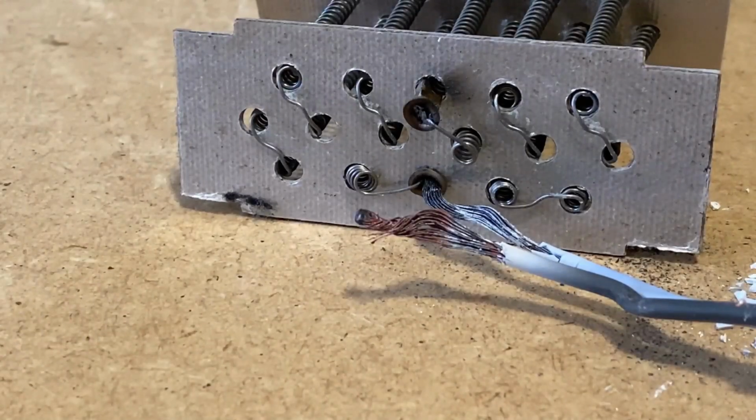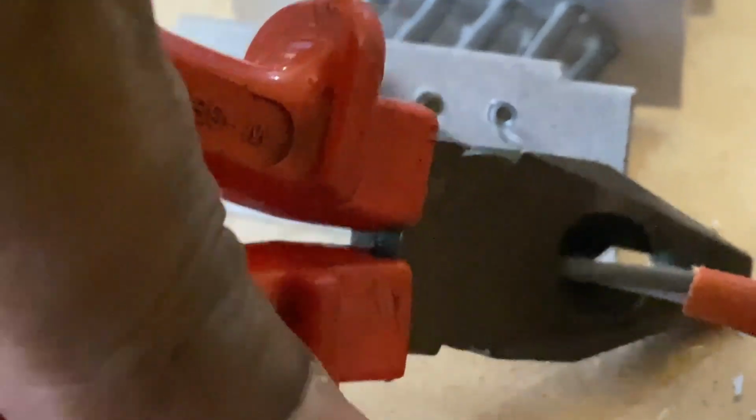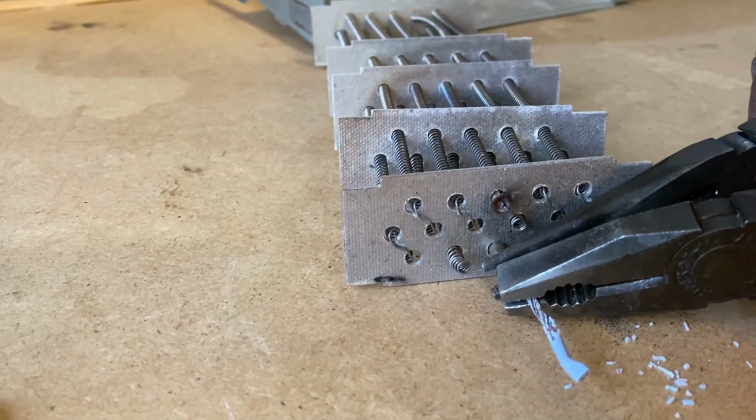Okay, to show you here, you can see where the wires have come off. There's supposed to be a black wire on there and a blue wire in here. The black wire's burnt and come off. So let me just chop them off here and remove the blue wire or the remnants off.